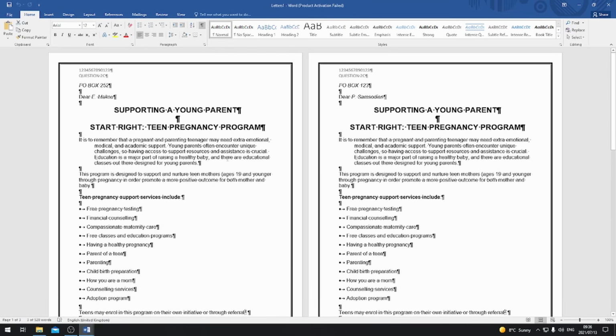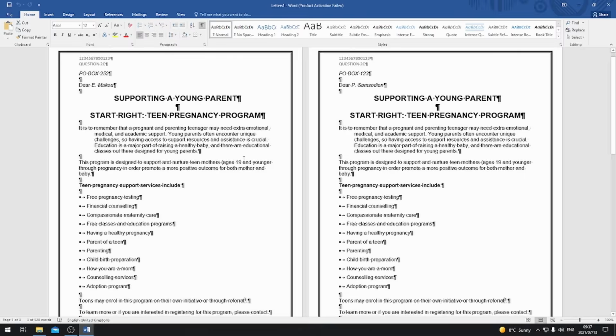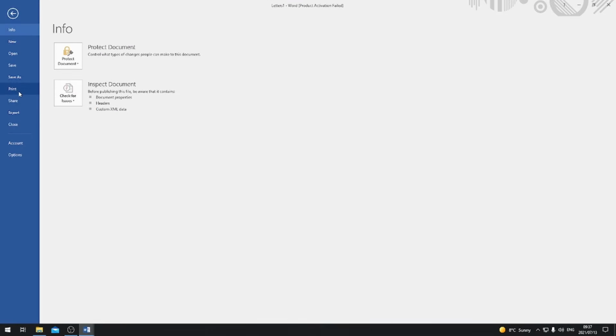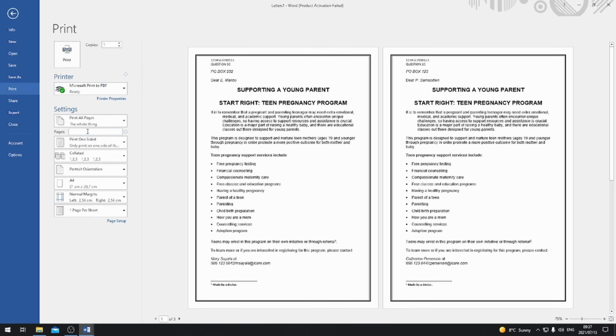Okay, so last question 2.4.14 says print only document 1 and 3 of the final merged document. So you can go to file, you can go to print, and you can say page 1, 3, and it will print only page 1 and page 3. Okay, please do not change the number of copies, because if you change this to 3, it will print these 3 pages 3 times. Okay, so only page 1 and page 3.